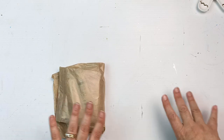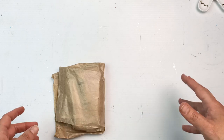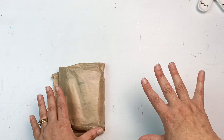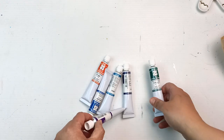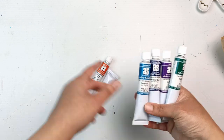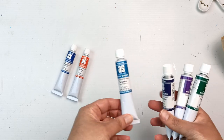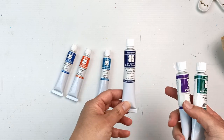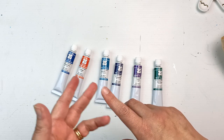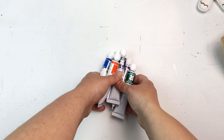A friend gave me some money for my birthday and I was going to buy a whole set, but I already have some tubes of these. Rather than buying a set and ending up with the same colors, I decided to just add to the ones I currently have. I'm going to do a future video on gouache because I haven't touched upon it at all. I got some Art Spectrum colors to add to my primary set plus black and white. I picked up Phthalo Blue, orange, turquoise, Prussian Blue, violet, and dark green. I also have a mid green, primary red, primary blue, yellow, burnt or raw umber, black, white, and flesh tint.